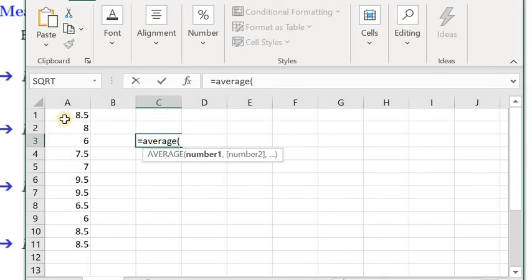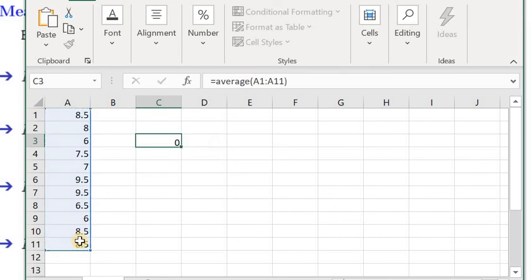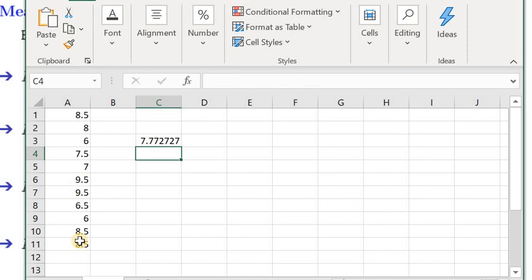Go back to your data over here and highlight all your data. Then close the parentheses, then hit enter. This is the mean. We found 7.77 using the formula and using the calculator, and we found the same number using Excel.